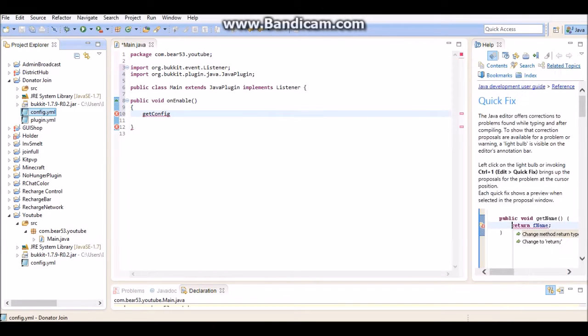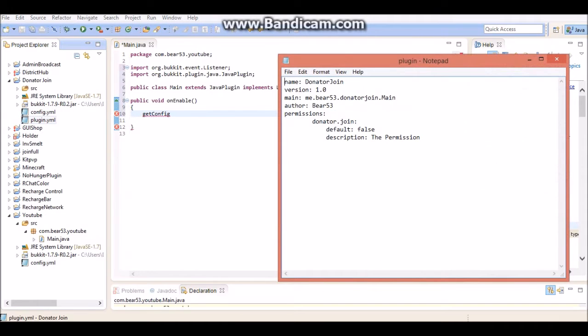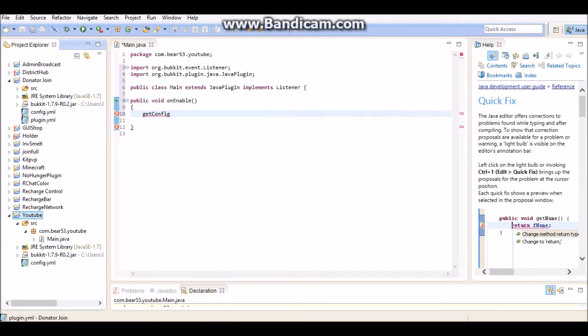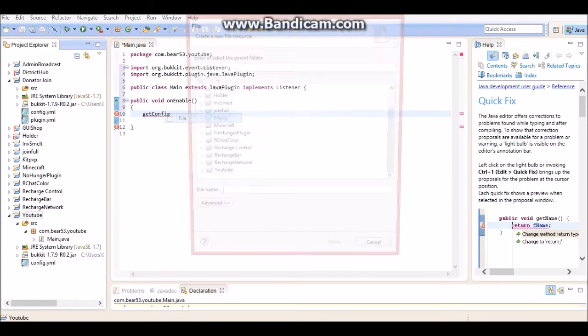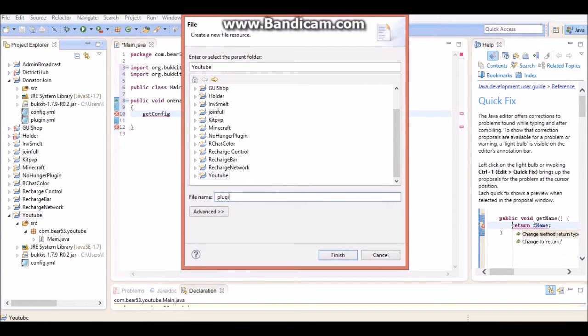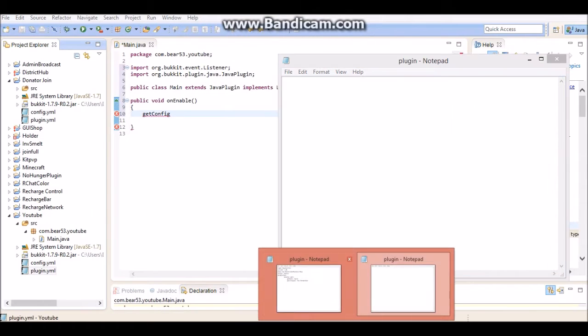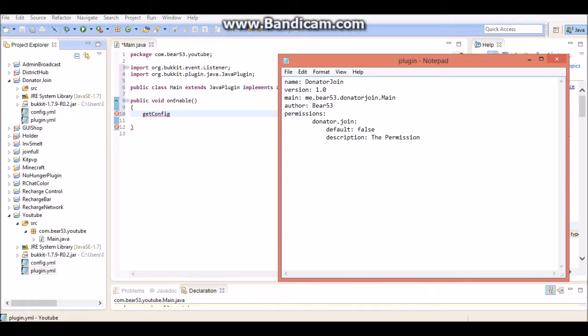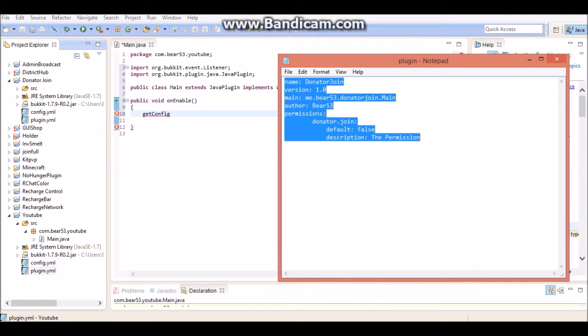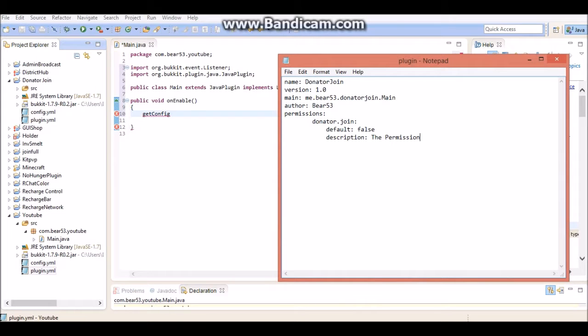I'm not gonna be putting this stuff into a pastebin because there's no point. If people are going to want to learn, the best way to learn is by actually doing it, not copying and pasting everything. So new file, this is going to be our plugin.yml. So now we're going to copy over this again. Control A, Control C. X out that and save it.